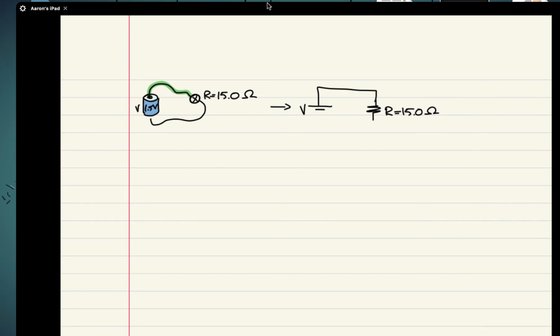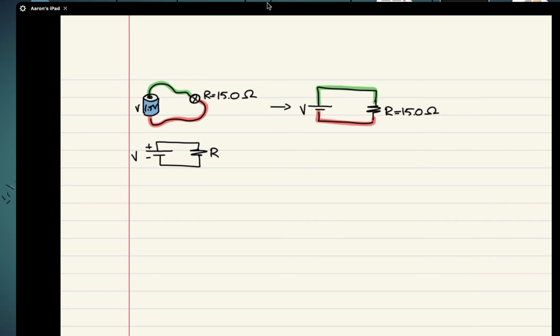So I might draw that like this. What I just drew represents this part. And then similarly, it goes through the resistor and then travels in a single wire back to the battery. So then I might draw it like this. Okay, so we've established what our circuit diagram looks like. And I'll copy it down here without the colors. I know there's a V here. This is the positive end, this is the negative end. There's a resistance here. This is a closed circuit, so presumably a current will begin to flow.